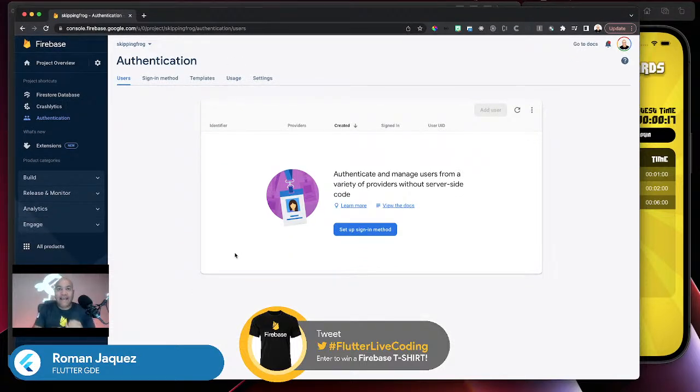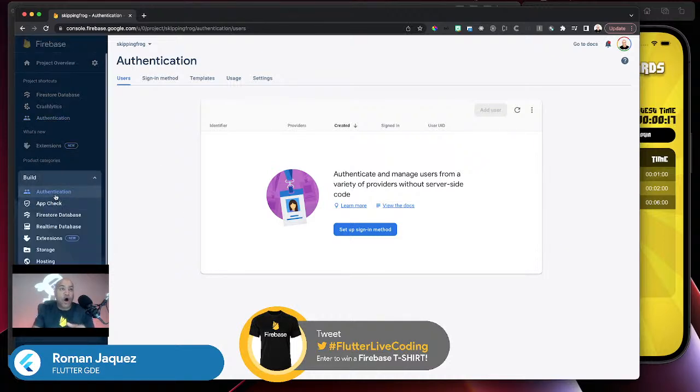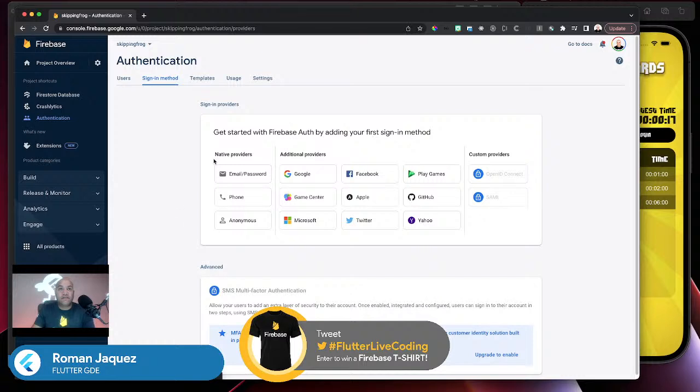You can enable any type of sign-in methods, any authentication or third-party providers. This is where you do it. Make sure you click here on authentication in your Firebase project. And then you click here, sign-in method. And here you have all of these third-party providers that you can add to your application for providing that extra layer of security and authentication. You can do email and password, Google, Facebook, Apple, GitHub, all of these, they're completely free. You don't have to pay anything. And then you can do even other things like SAML, OpenID, and whatnot. Those are recently added right there.